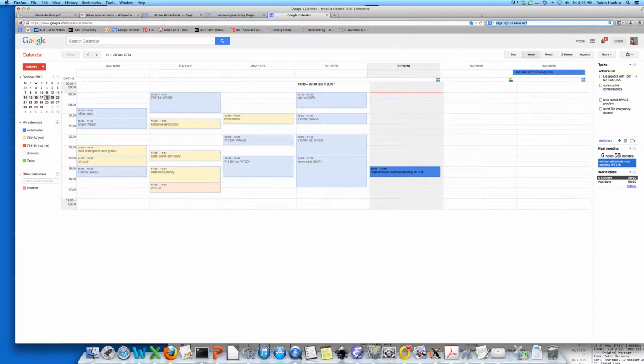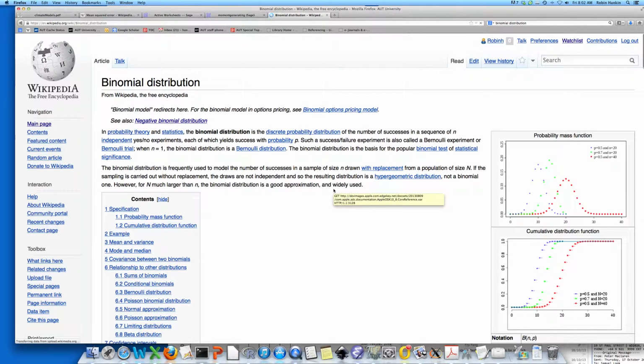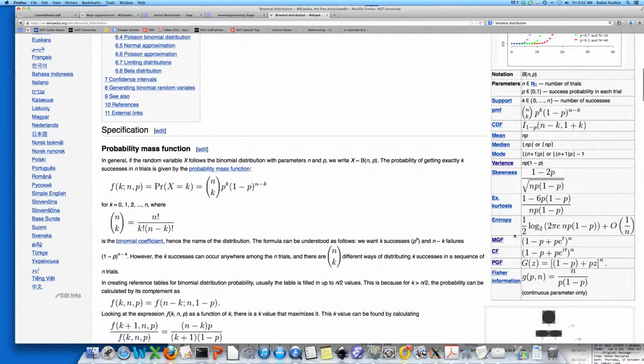So I'm just going to remind myself what the moment generating function of the binomial is. Right, where am I looking? I am looking here. There it is, the moment generating function: (1 minus p plus p e to the t) to the power n. I guess I could derive that in Sage as well, but we'll just take that for granted. Maybe I'll derive it later. I'm not sure if I can do that quickly.